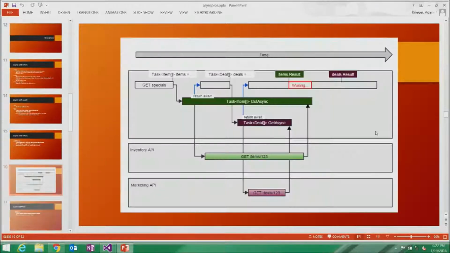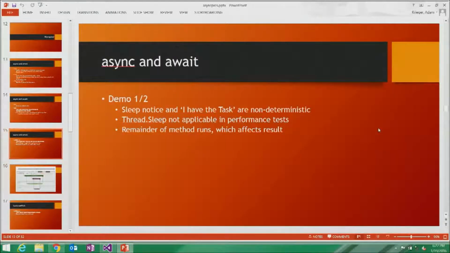There's a minor point in there about how Thread.Sleep gives up your remaining share of the CPU time. So sometimes I've seen it used in benchmarking, and it's not applicable. You really have to use things like SpinWait or just a for loop with a certain number of cycles, because it actually has to do work on the CPU for it to count.